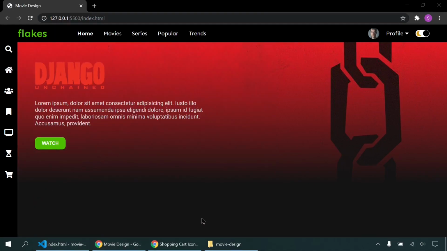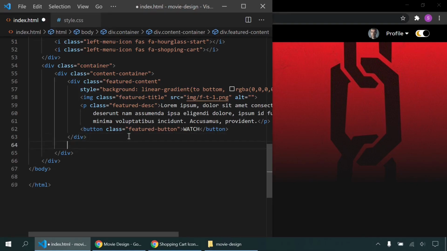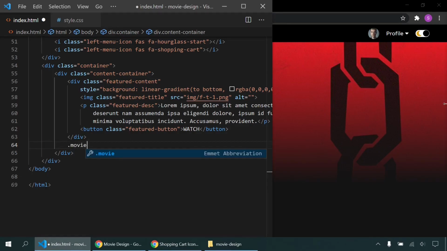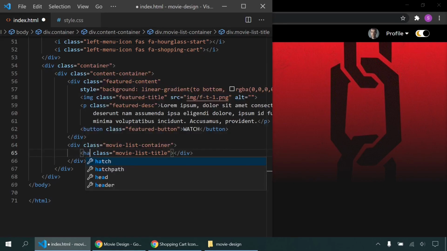Okay, I'm gonna give some lists here. So I will come after, where was our container here? Content container here. Okay. I'm gonna say here, movie list container. And inside this, it's gonna be a title, movie list title. It's gonna be a header tag.